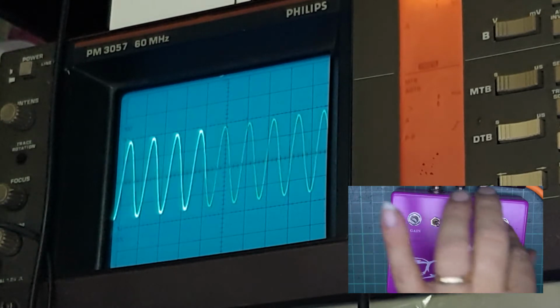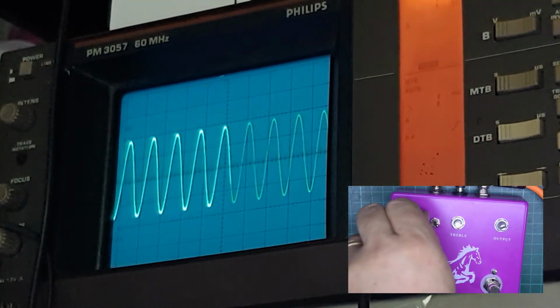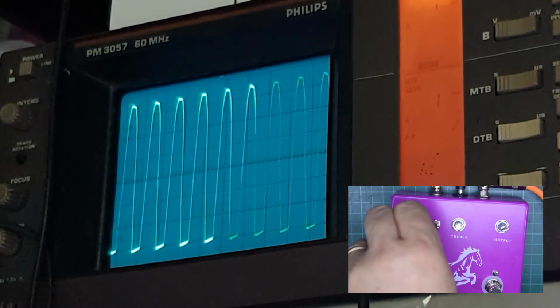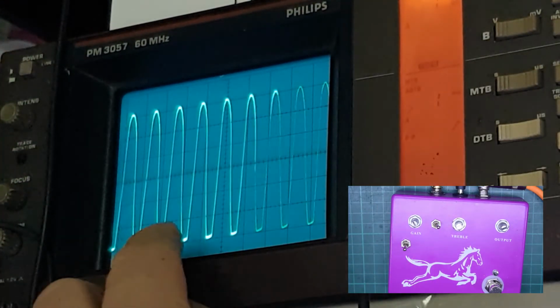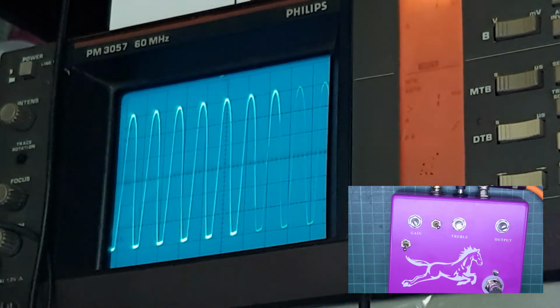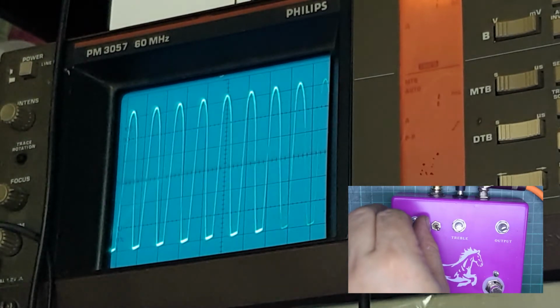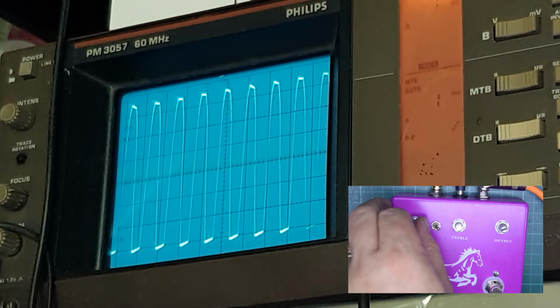Again, bearing in mind the output is on maximum, and then you can increase the gain, and once you start increasing the gain to about that point, you now start to get the clipping on the bottom and at the top of the signal. It no longer becomes a perfect sine wave, and as you carry on, you now lose the top end completely, which should bring you right into fuzz territory.